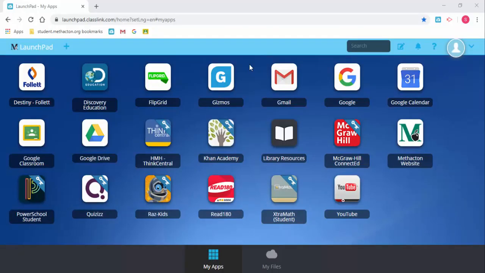Hello, in this tutorial, we're going to be taking a look at Flipgrid. Flipgrid is a website that allows teachers to create grids to facilitate video discussions. It could be as simple as tell me what your favorite color is, to a much more involved question. Now, please note that depending on the teacher, they may have the video be moderated, so it's only between the teacher and the student.